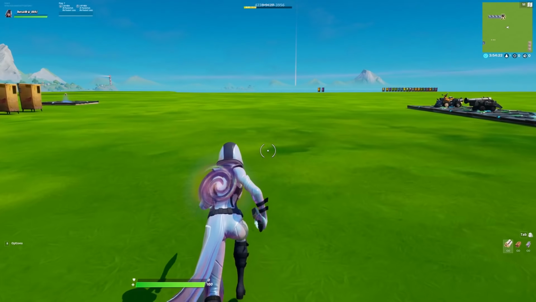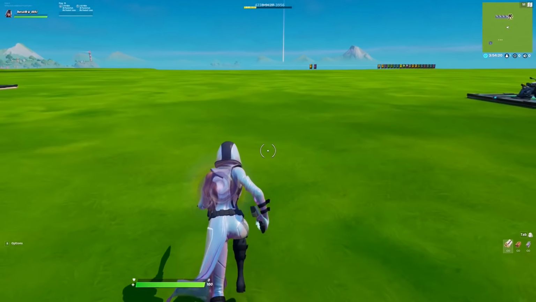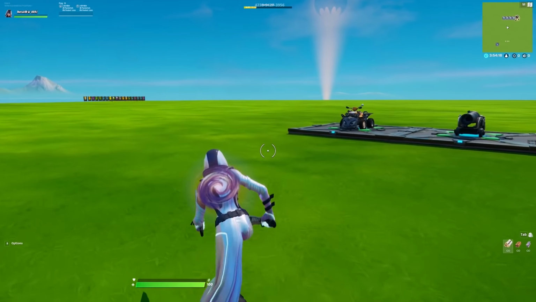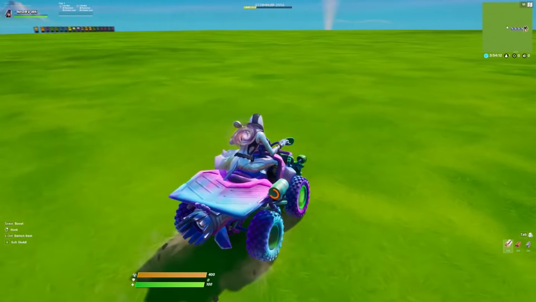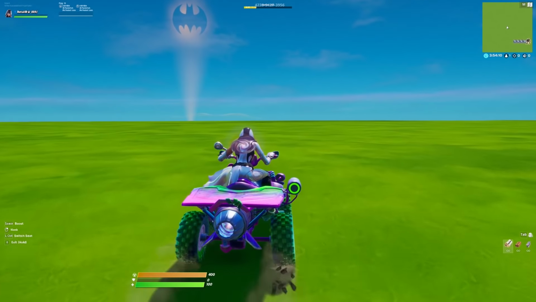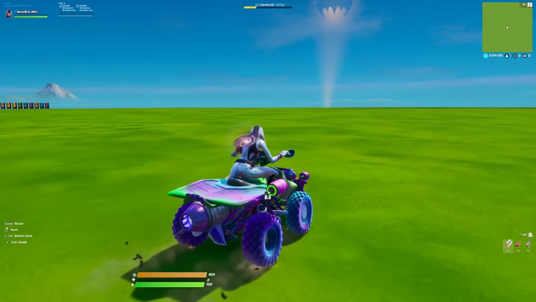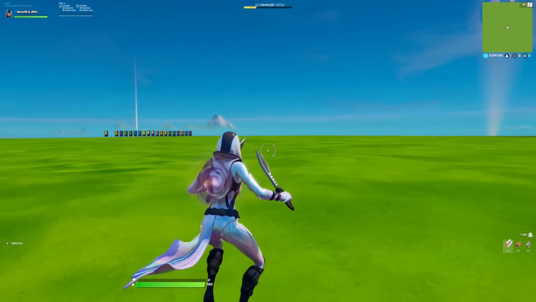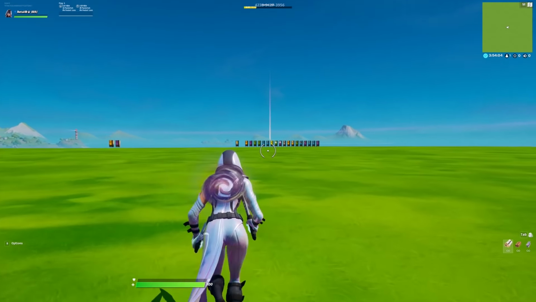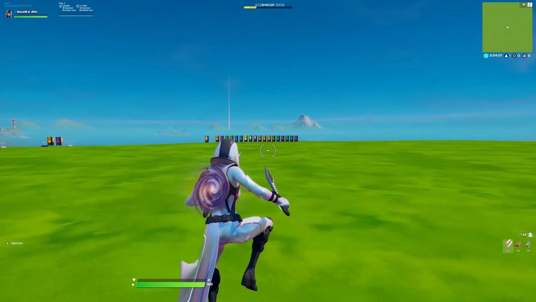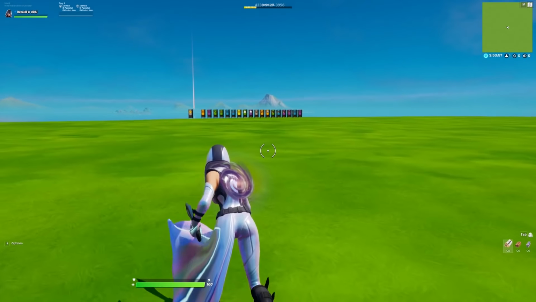Hey everyone, it's me Ollie from Retaliate, and today I'm going to be showing you guys a brand new Fortnite glitch that actually allows you to get stretch res back in Fortnite Chapter 2. As most of you are aware, they patched stretch resolution quite a while ago, it must have been around a year ago now, and it's really annoying because a lot of pro players used to use it. There have been ways to do it recently, but they have been kind of difficult, and you have to go to the app data files and stuff like that.